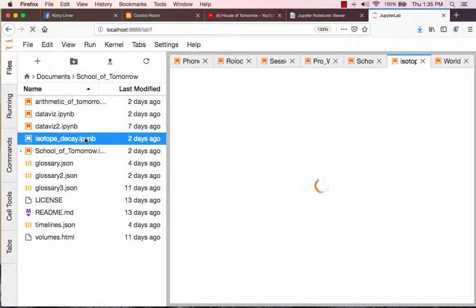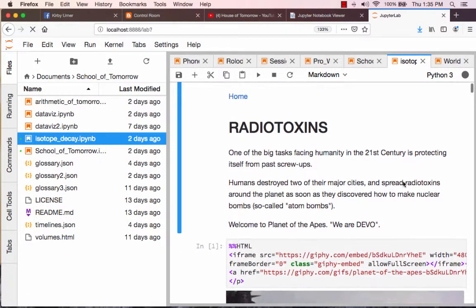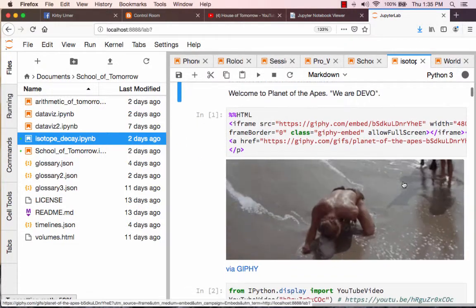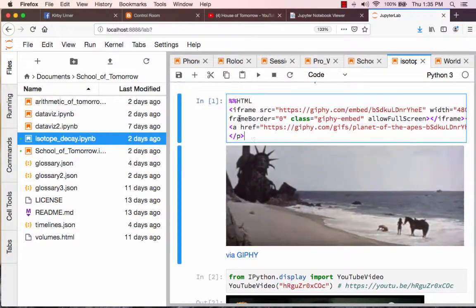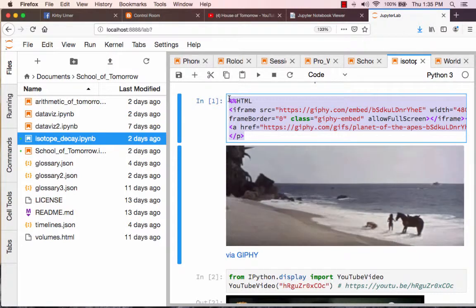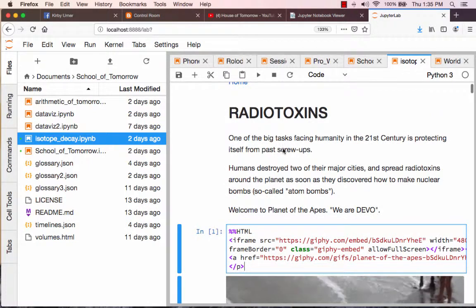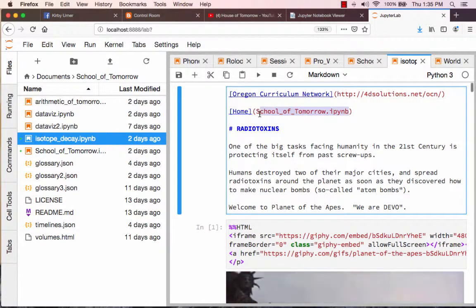I'm here to share about this free technology, say you're high school aged and you want to start mastering skills relating to many skills, okay? Not just any kind of mathematics. You're interested in web development. You need to understand more about HTML, so you can drop in Giphies with embed. You can cause a cell to be interpreted not as Python computer code, but as HTML markup. And then the cells themselves, the ones that we compose to put in links, like here's a link up here, goes back to the home page.